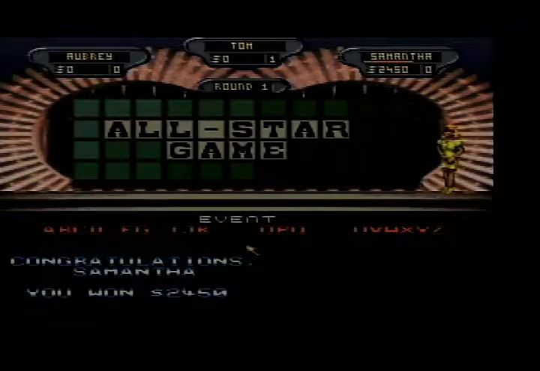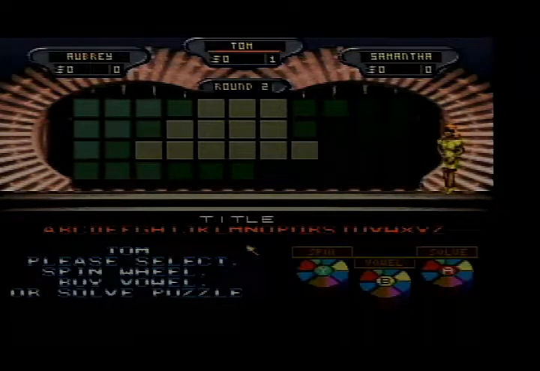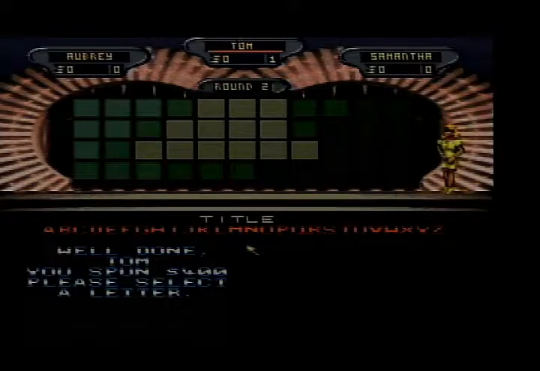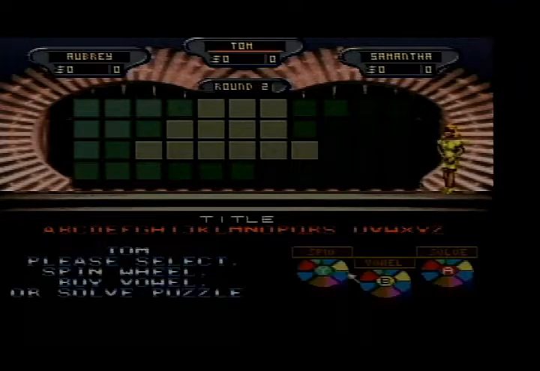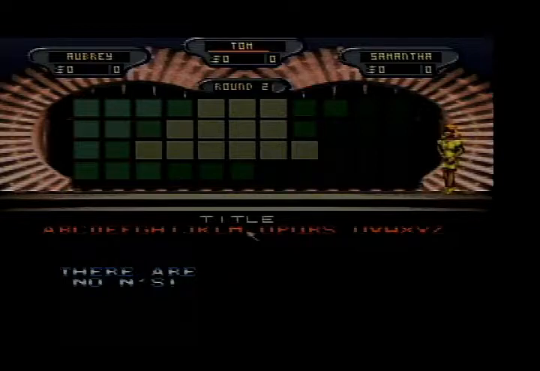Tom will start our second round, which will put a $2,500 spin on the wheel, and we'll add a free spin, too. Title is the category. Free spin? Good move. Choose a letter. No, and either. Back to Samantha.